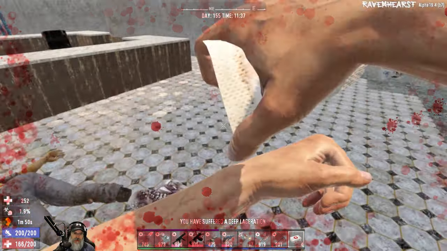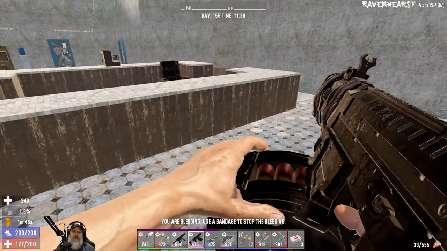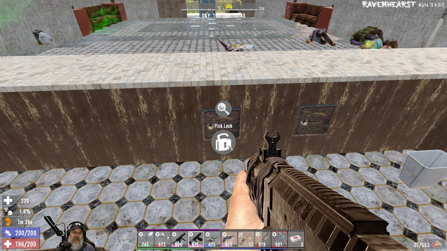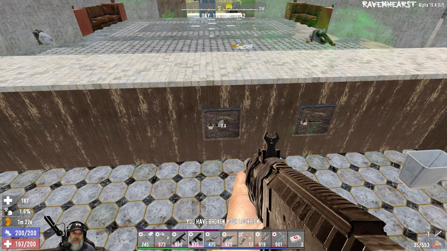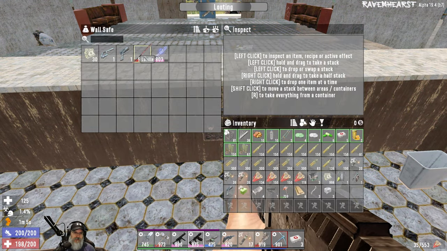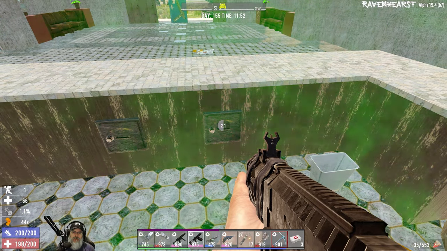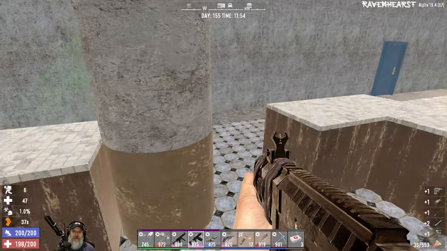Another bleed. You have suffered a deep laceration. Okay. Let's check these safes. A nice Lucille bat there. And some more weapon parts. Alrighty.